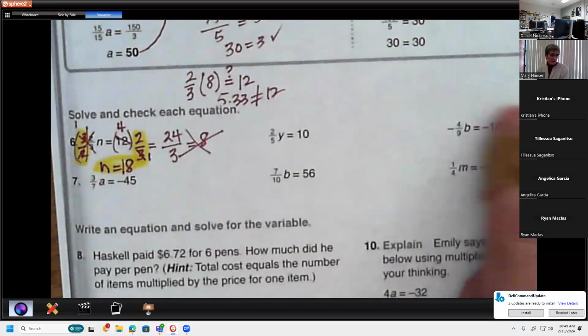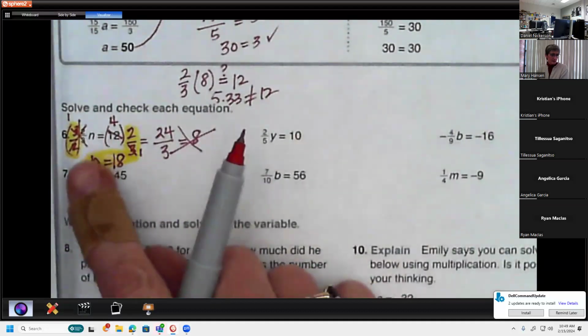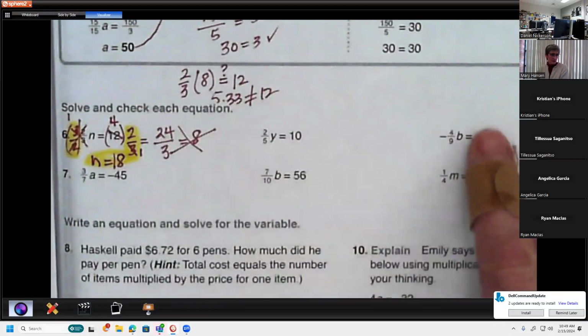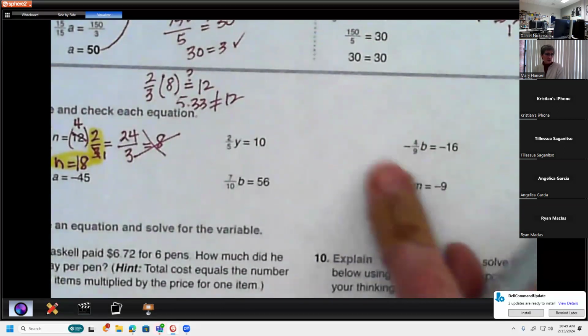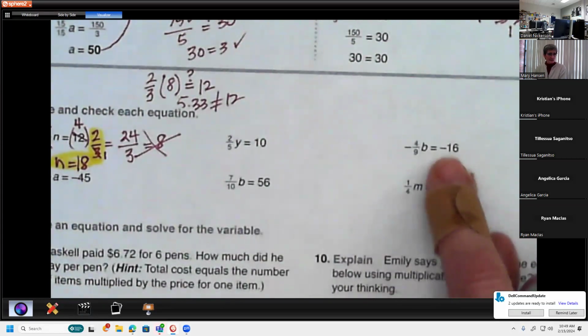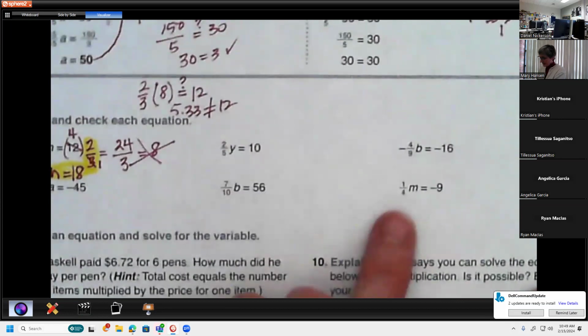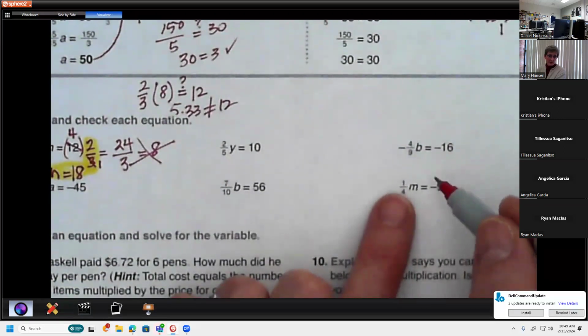So, all right, let's try this third one over here. Remember this darn resource I take it from. These all three are problem 6, but I want to deal with this one because it has some negatives in it. And then I'm going to give you a few moments to try some on your own.